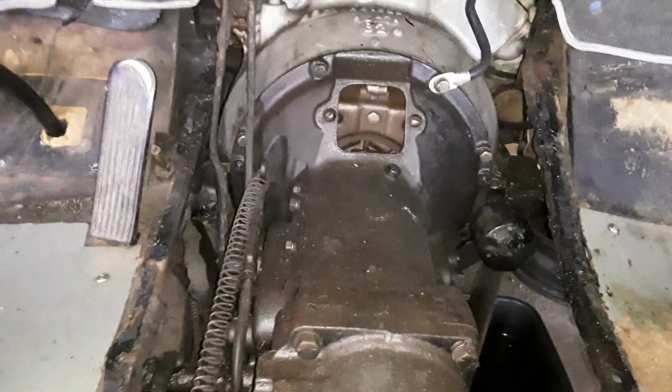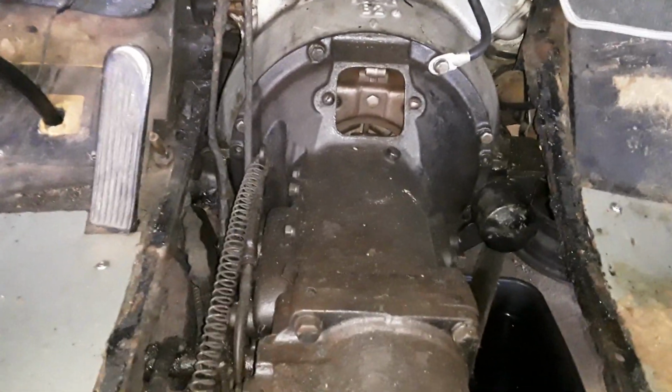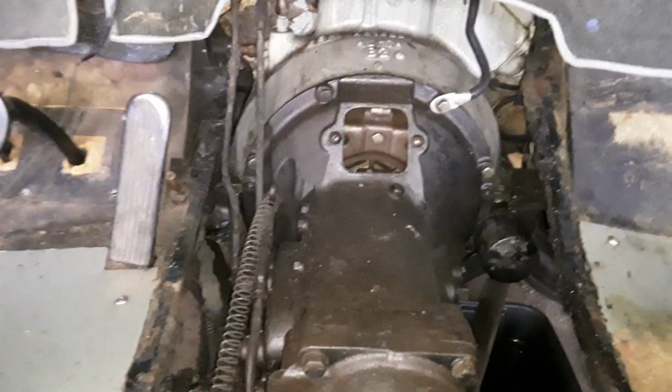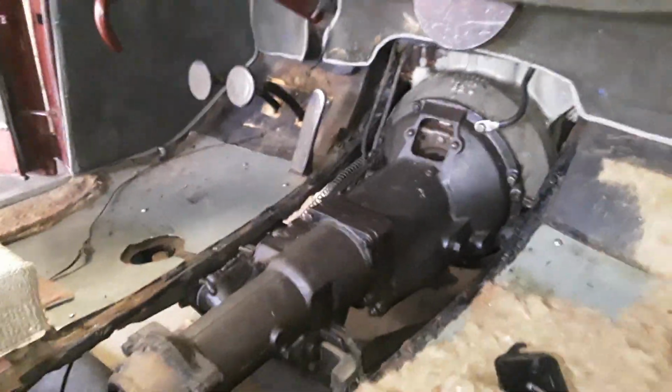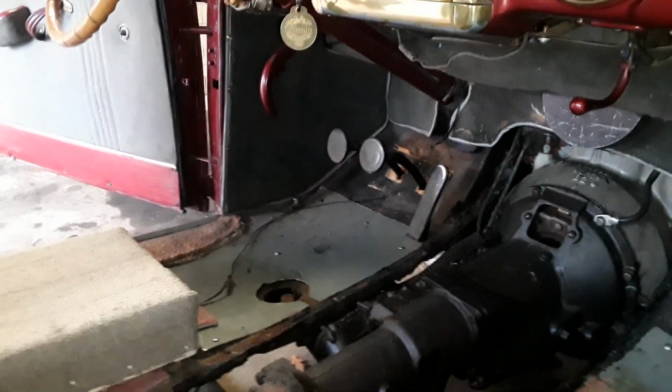But I'm just approaching this as fixing what's broke where needed as needed, and not fixing anything that is not broke. And there's actually surprisingly very few things really wrong with this car. All the lights in it work. Pretty much the power antenna is about the only thing I can find on this car that doesn't work. The vacuum power windows work.